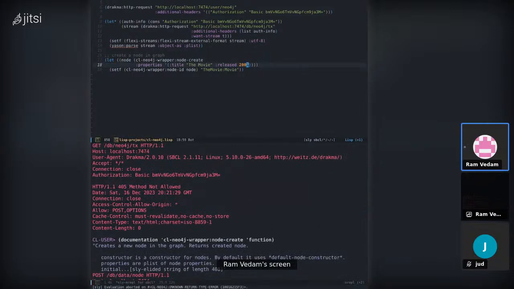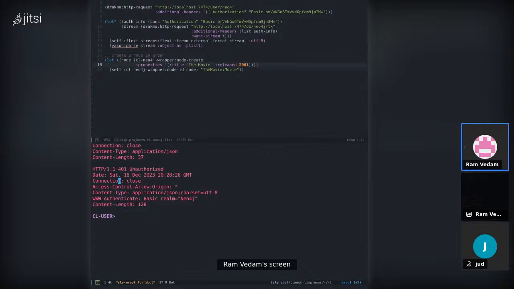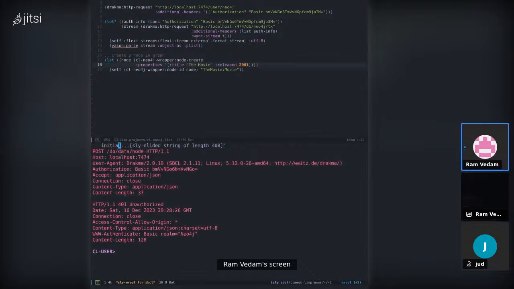Authorization. We're back to our authorization issue. And the reason is, if we go and look at this, because we now set drachma, we can now actually see what's going on. Okay. You could see that the authorization that's being sent is wrong because this is actually sent with the wrong password. So behind the scenes, it is actually attempting to create basic authorization requests. So what I'm going to try and see if I could do is explicitly pass the base 64 encoded string that we created earlier.